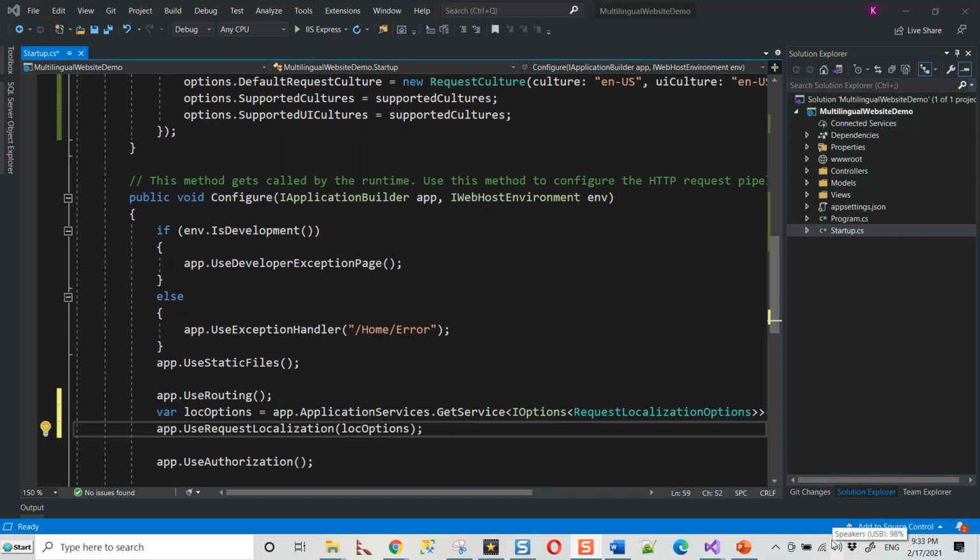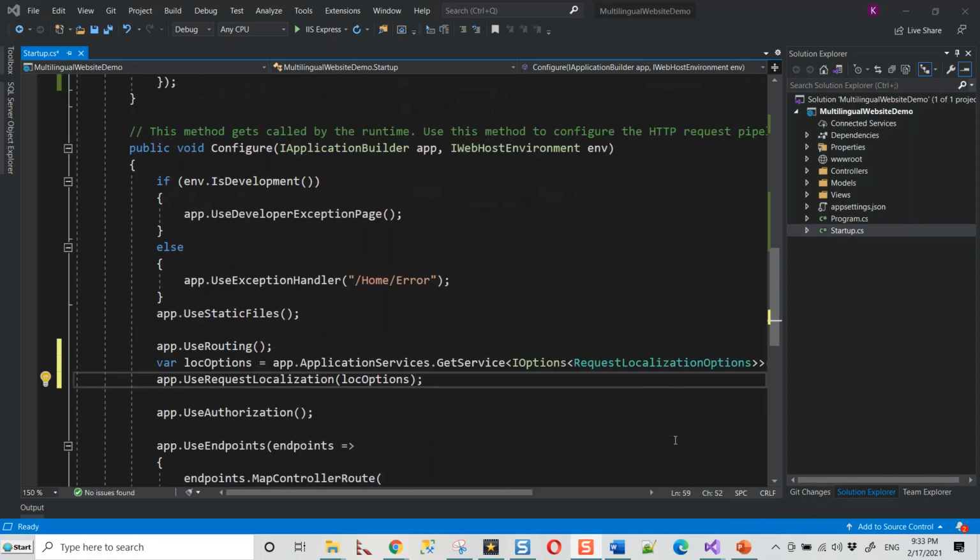The localization middleware makes use of a component called request culture provider to determine the culture of the current request made by the client. As I said in the beginning, there are three request culture providers: QueryStringRequestCultureProvider, CookieRequestCultureProvider, and AcceptLanguageHeaderRequestCultureProvider. I will be demonstrating only the QueryStringRequestCultureProvider here.